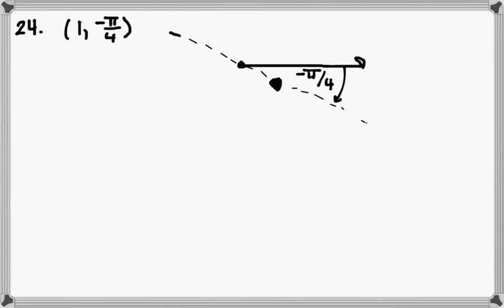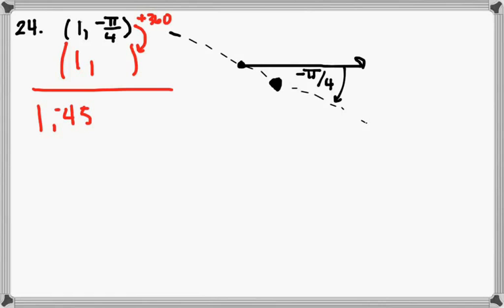Okay? So here's the first thing. So we have that point, that's easy. That's the point they give me. The second point that you want to find is going to be 1, comma, and to go from here to here, the only thing you have to do is add 360. Okay? So let's do this. Let's convert to degrees. So you have 1, 45, or negative 45. Just to make this a little bit easier, we're going to go ahead and set this up. -1, -1.